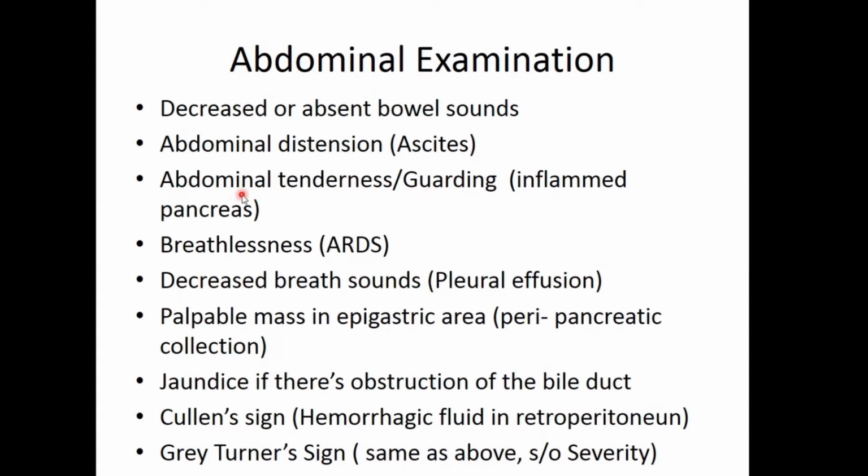Very typically, you will find that the patient will be having upper abdominal tenderness and guarding, and sometimes the whole abdomen can be manifesting this guarding and rigidity. But typically, if you look at it very carefully, the patient will tell you that the maximum tenderness is usually there in the epigastrium or in the upper abdomen. And this is typically because of the inflamed underlying pancreas that is there.